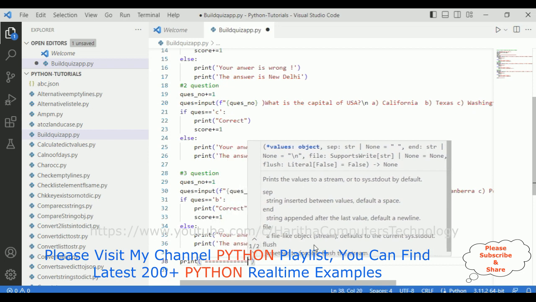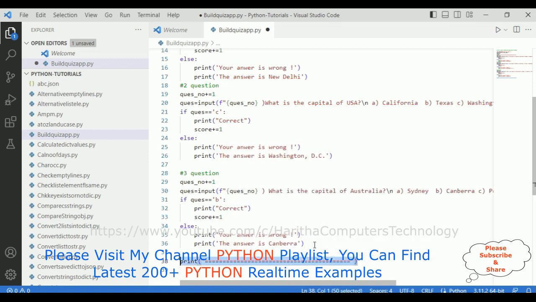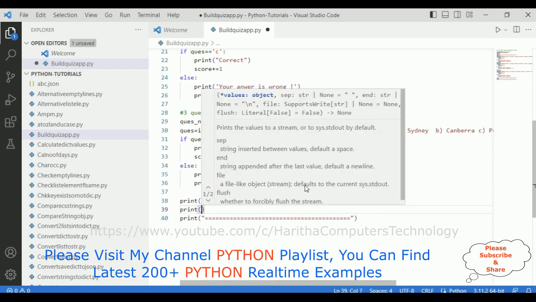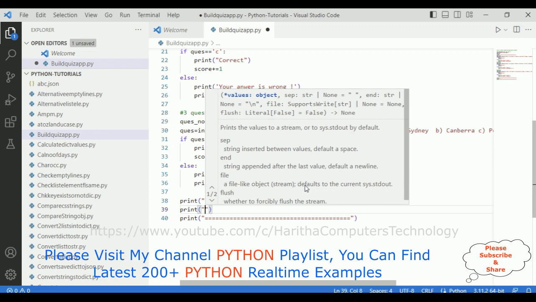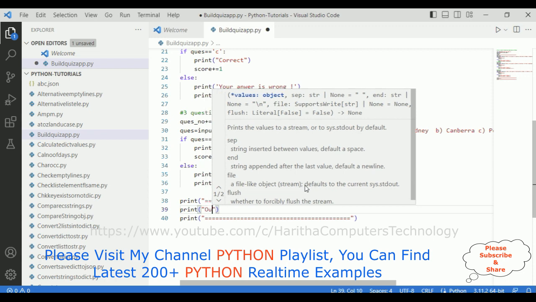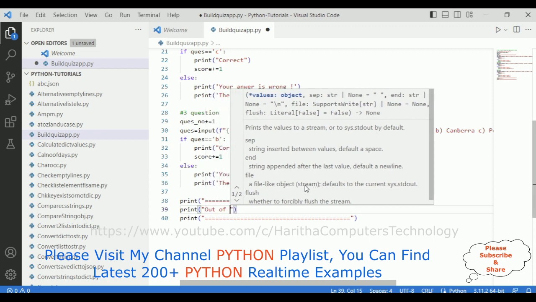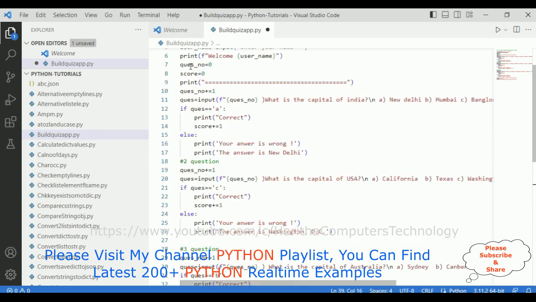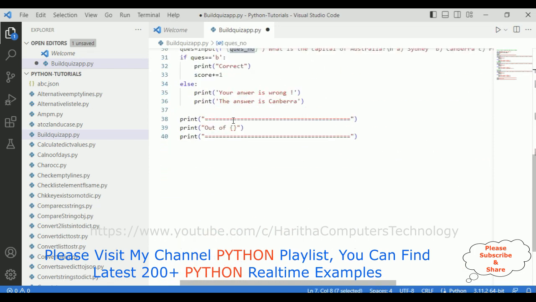Now print. Here I am adding one line. Again print another line. Between print, out of the question number, out of these questions, the questions we now got here.